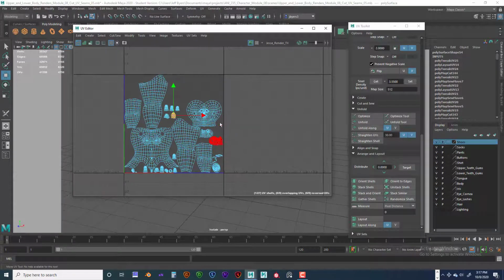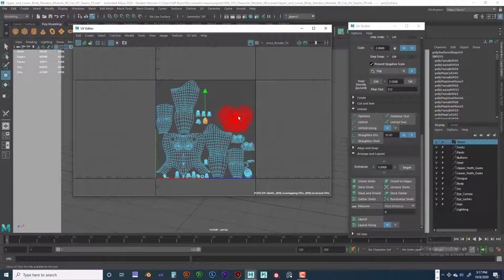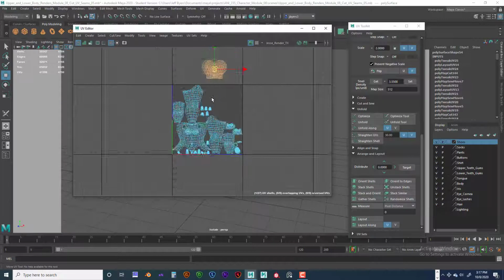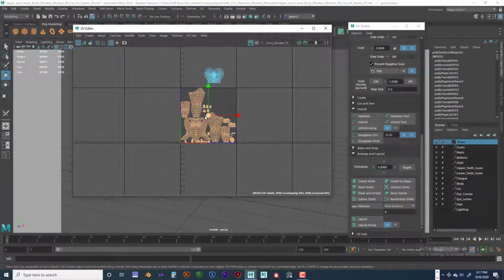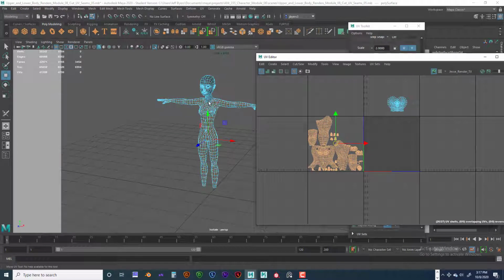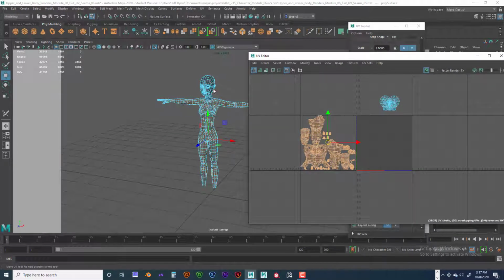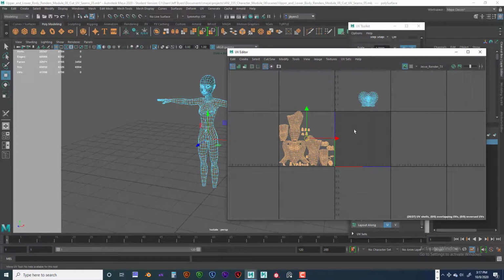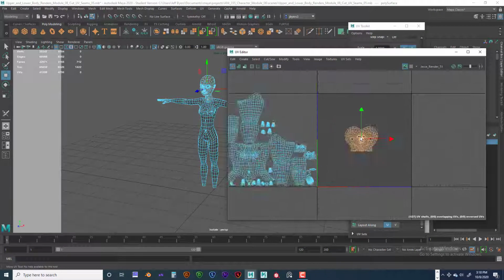Now, a lot of times students will pack things separately. So let's say they cut the head totally off. It's totally separated. You'd have to extract the head and then give it its own UVs. I see a lot of this, and that's normal, right?